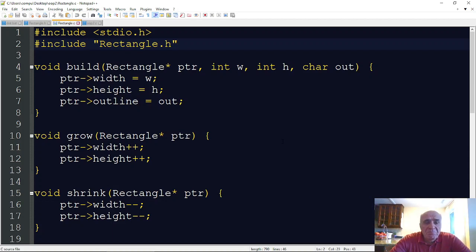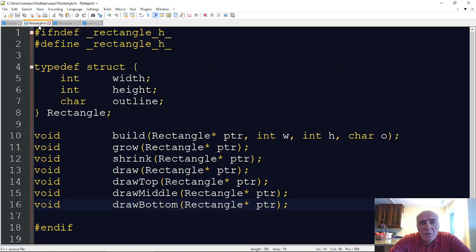Now, what's the difference between a class and an object? A class is just an idea, a template, a declaration, your plans. But an object is a real variable created based on that template.